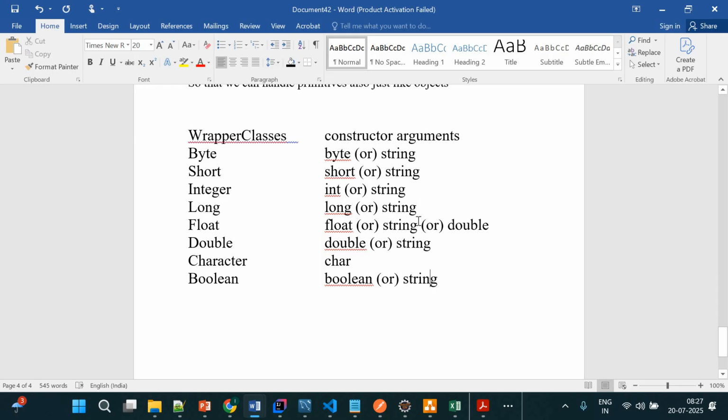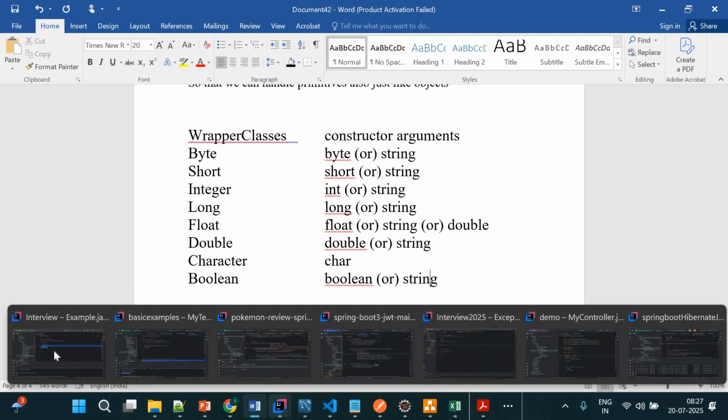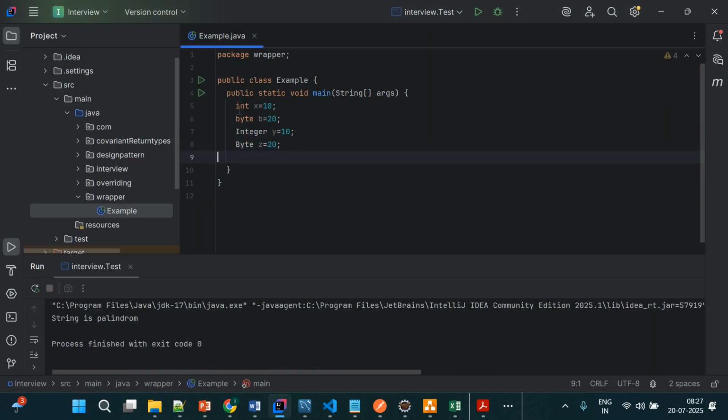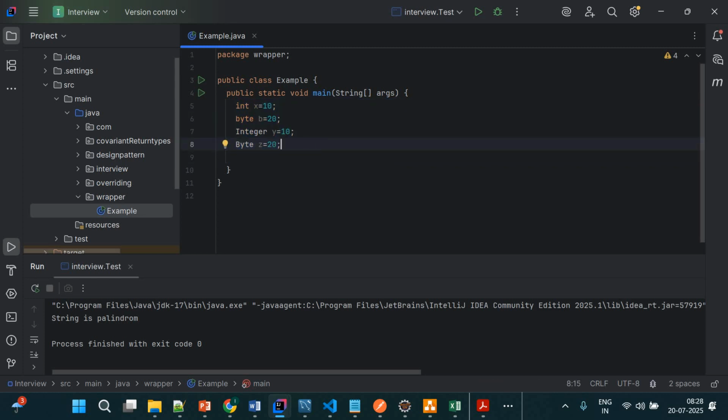Now let's understand how Java works on it. I'm going to use some methods. Let me note down what the methods are here. One by one we will cover them. So here we are using a primitive and here we are using Integer. First we are going to see how to convert, converting primitive to wrapper.